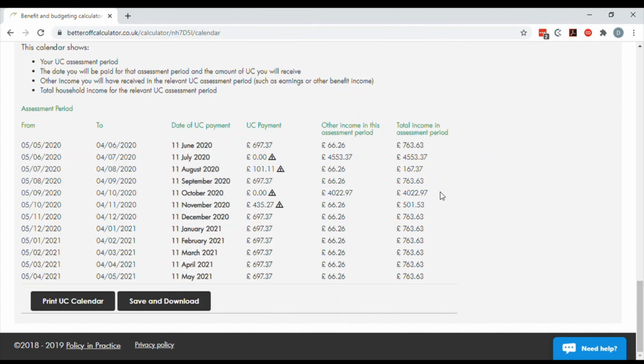Now, the more we go into the policy behind this, the more complex it can seem, but for the client, they just need to know when and how their income is going to fluctuate. So all they need is this quick calendar here, which you can handily print off for them using the print button at the bottom. They can then take it home, pin it to the fridge, and know exactly how far their self-employed income support grant will need to stretch, and when they need to be prepared for their universal credit to drop. So there we are. The calculator takes these complex rules and translates them into a simple to understand calendar, showing the claimant precisely how their income may fluctuate.